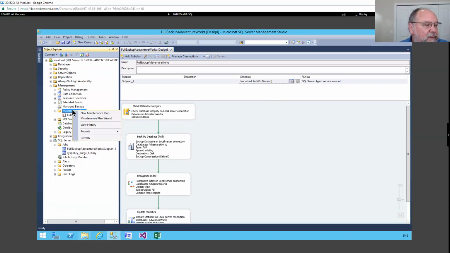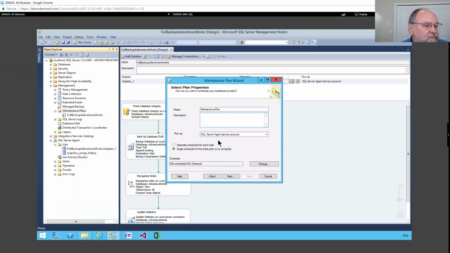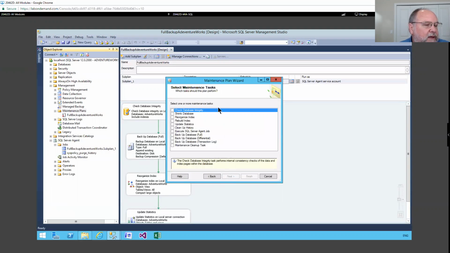Now, come back here, and take a look at some of the things we didn't include here. Shrink database, how often should you do that? Never. It was a trick question. Never, never, ever do that. Right? But look at the other things you can do.